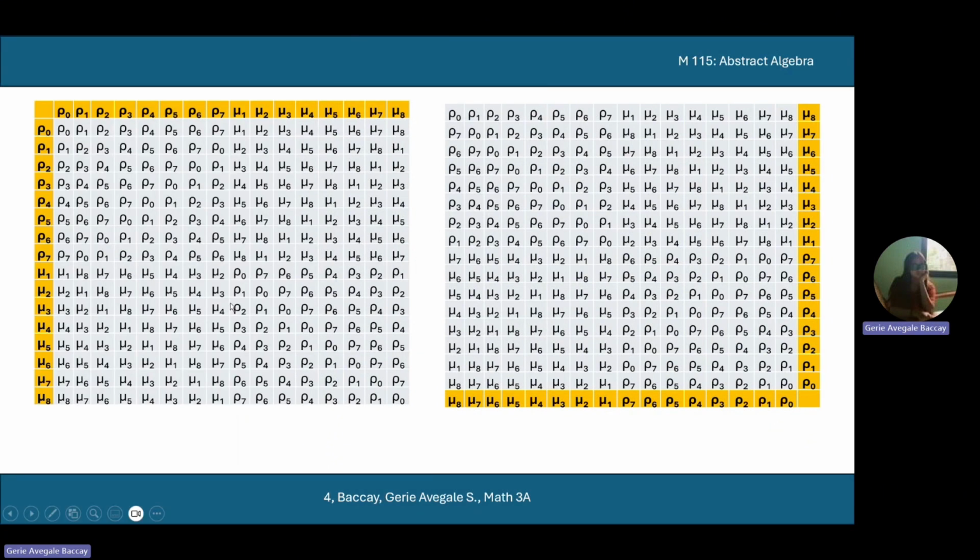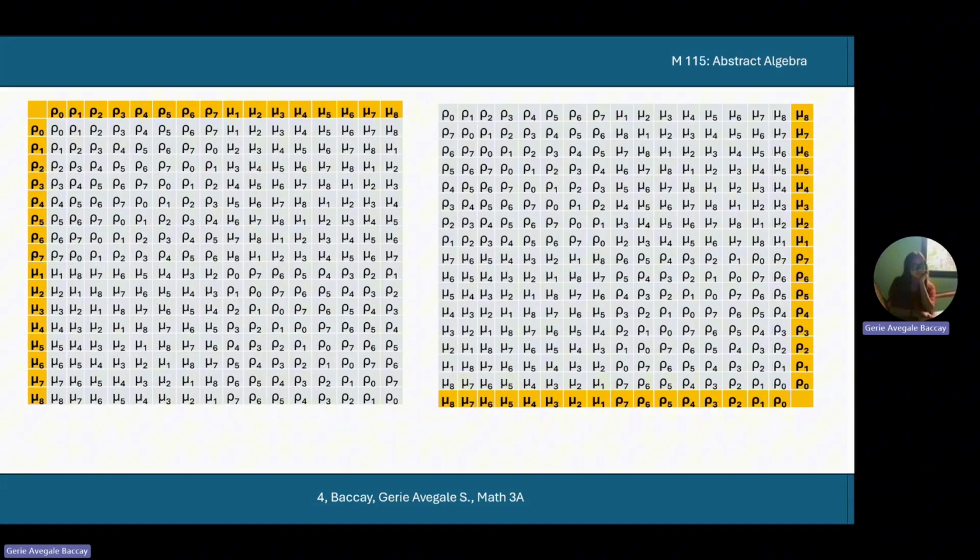Next, this is the original table, and this is the table after 180 degrees rotation. The next thing that we need to do is to interchange its rows. So we will interchange the rows of the rotated table to make it symmetric to the original table. The rows that we are going to interchange are row sub 1 to row sub 7, row sub 2 to row sub 6, row sub 3 to row sub 5, and mu sub 1 to mu sub 7, mu sub 2 to mu sub 6, and mu sub 3 to mu sub 5.